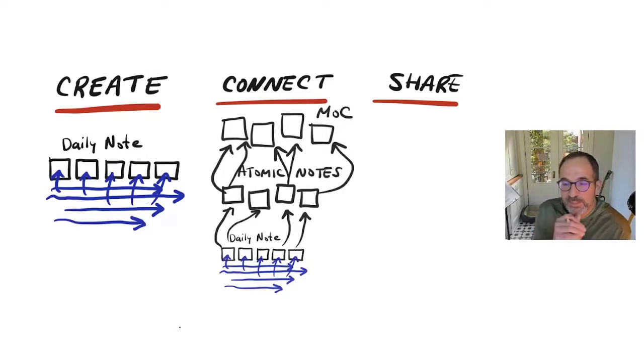So for me, I've been thinking and reading a lot about creativity. So that warrants its own map of content. I've been thinking and reading a lot about musical bands like the Beatles and the Grateful Dead. Those have also warranted their own map of content. But what happens is from that river of knowledge that you're exposed to from your daily notes, those come together into atomic notes, and then they populate different maps of content. Let me show you an example of that.